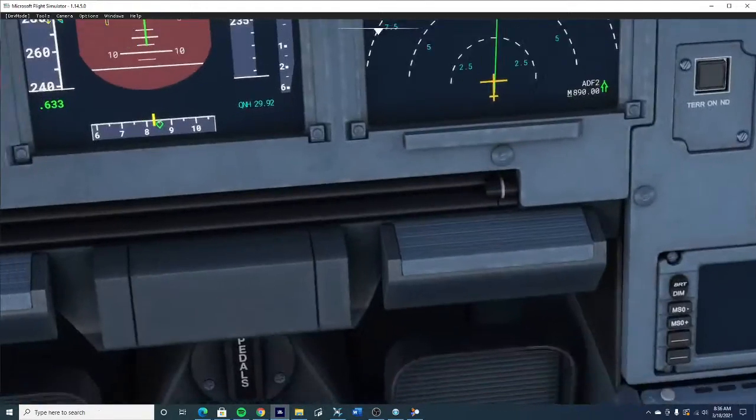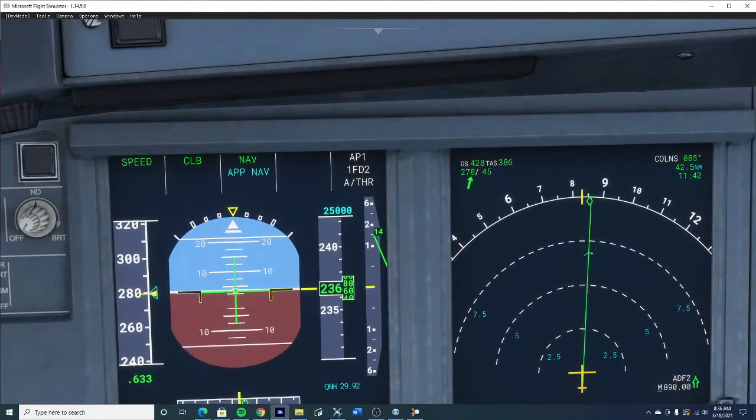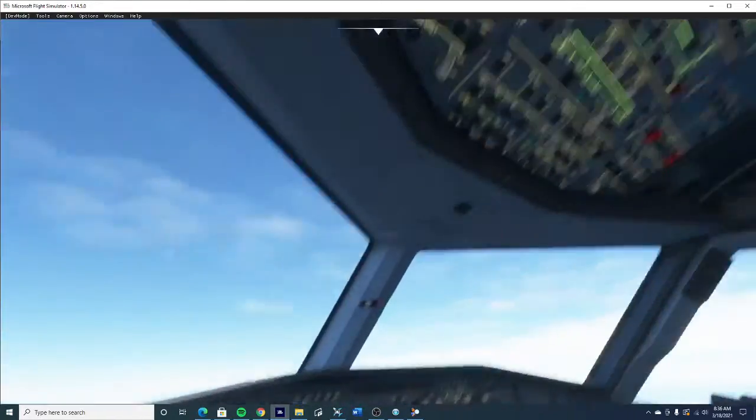Here comes flight level 240 here. And it will be about 1,000 feet till we reach our cruising altitude of 25,000 feet. We'll make that cabin announcement.